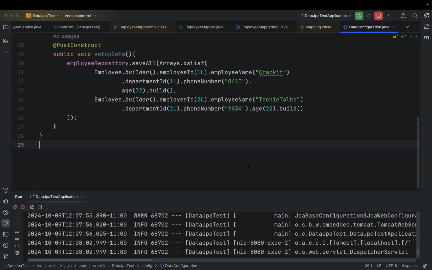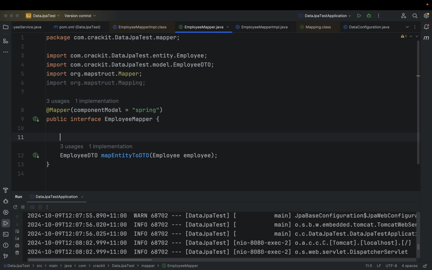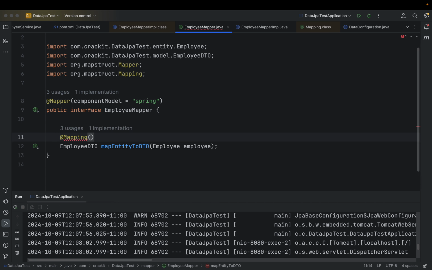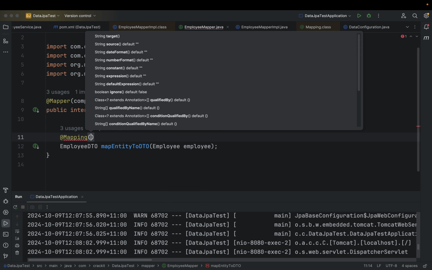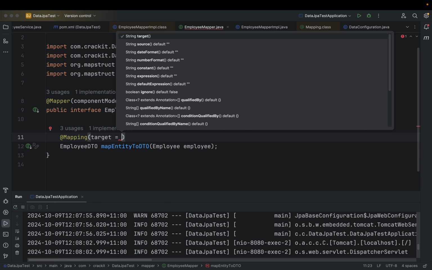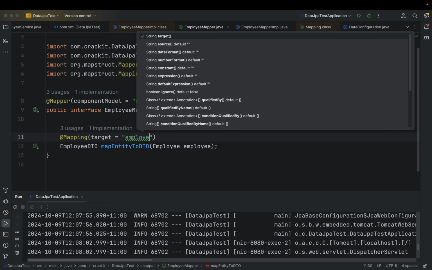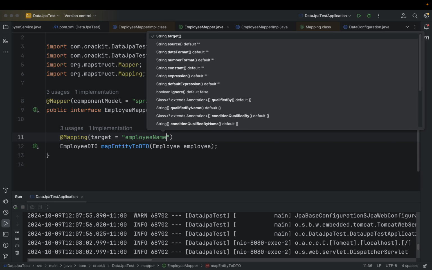So I'll go to IntelliJ, I'll stop it, and I'll go to my mapper, and here I need to add the @Mapping annotation. For what field am I going to add it? I'm going to add it for the employee name field. What it needs to do: if the employee name starts with S, then this mapping should happen.